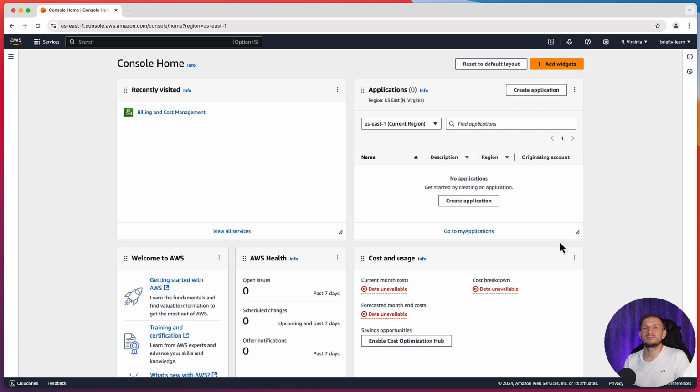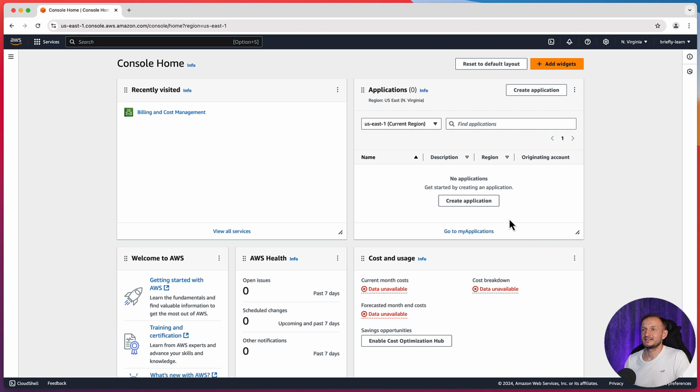But AWS doesn't allow you to set a hard cap to automatically stop your services once you reach a specific dollar limit. That's why we create this budget for our account. It also provides a free tier usage dashboard where you can track our usage in real time, but this is something that we will see in a moment.